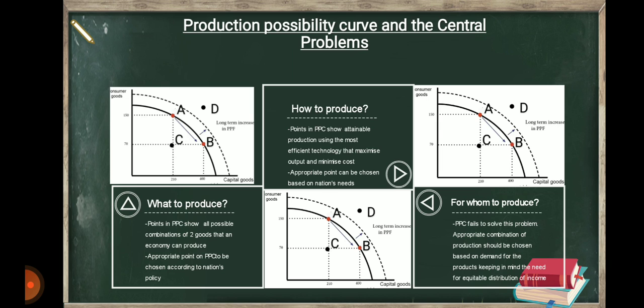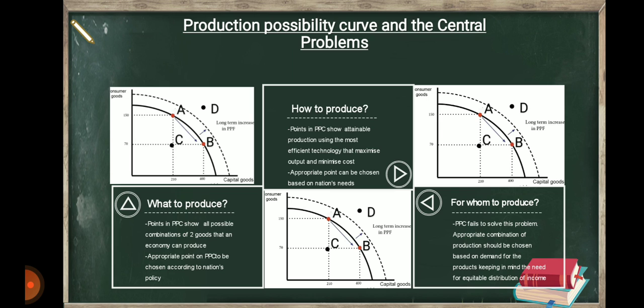Then how to produce? See, only if we use all the resources and technology optimally, we will be able to operate on the PPC. So the country can decide on the optimal technology to be used, how to produce using the PPC. That is the proper mix of labor intensive and capital intensive techniques which will yield production equivalent to that depicted on the PPC. Such a combination of technology can be adopted by the country.